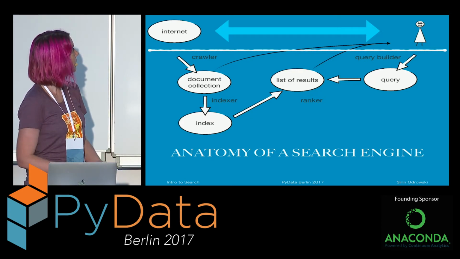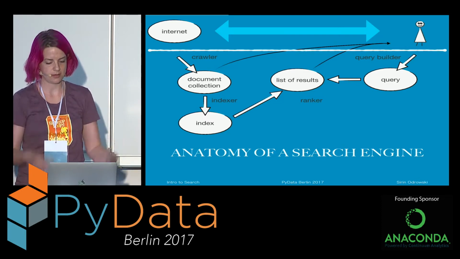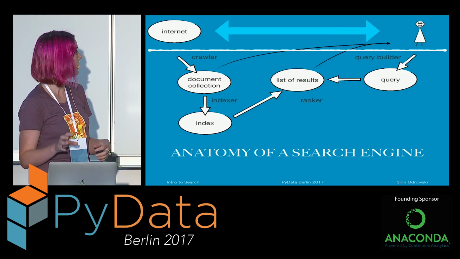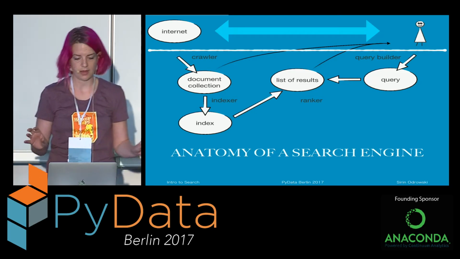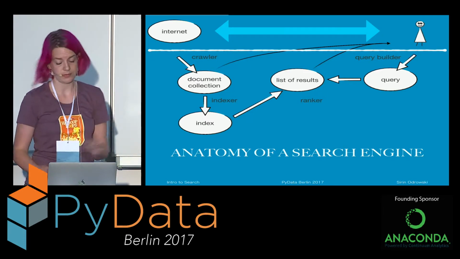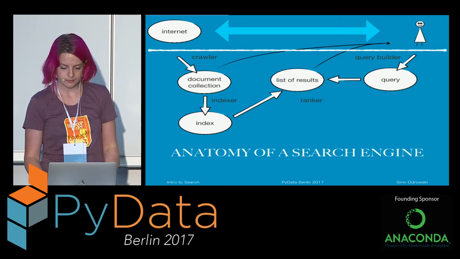And then finally, you have the ranker that puts everything together and gives you the best list of results to match your query with the index of documents that you have. And then you return that to the user. And we will look at several of these components in more detail.